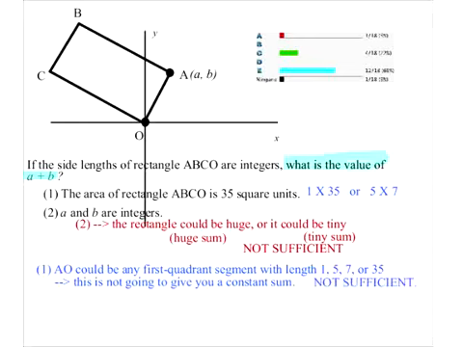Okay. All right, kids, let's talk about putting these statements together. Remember that a lot of the time in these problems, they make it work the opposite of the way you would think it would work. What extra is added here by the fact that A and B have to be whole numbers? Does that change anything?